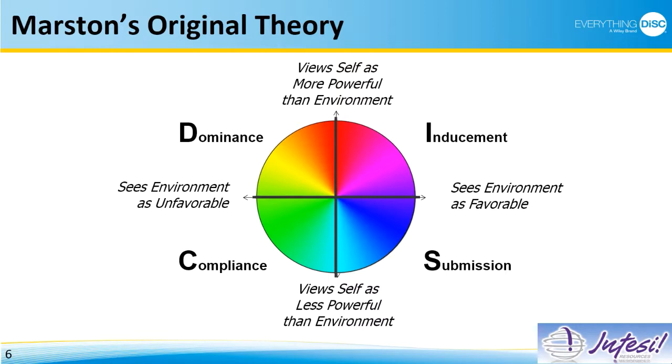However, the continual measurement of these perceptions of self and environment and the behaviors that define them has provided significant support of Marston's theory and refined it to a highly credible and validated assessment of normal people. Understanding why you respond in a certain way when confronted with various demands from people, expectations from society, and different situations means that we can realize happiness on both a professional and a personal level.